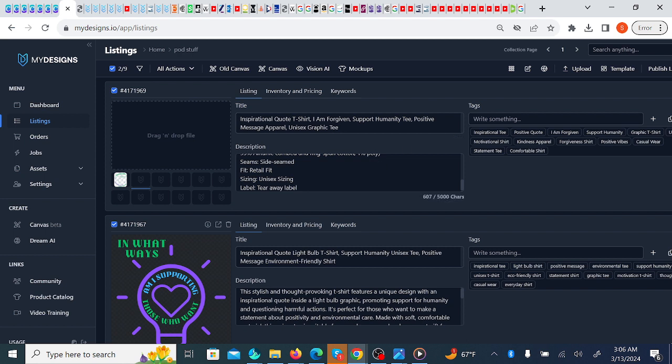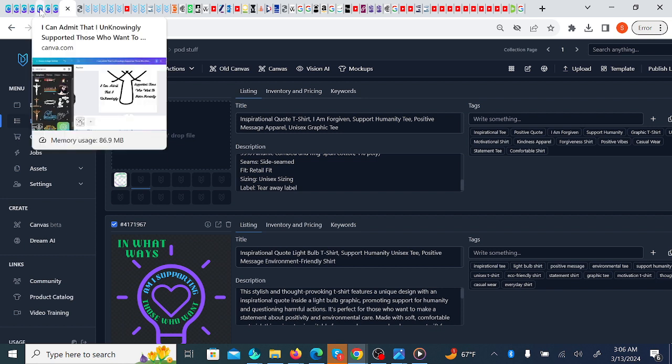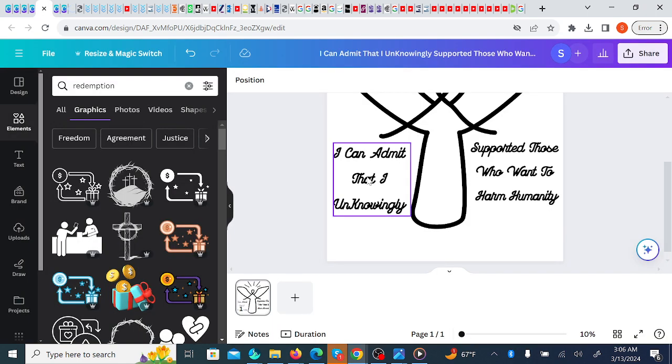So that's going to take a few minutes. And I had both of them checked, so it should generate mockups for both of them. I'm going to hit refresh once and see if that works. And while it's thinking, we'll go back to this and see how we do with this in Canva.